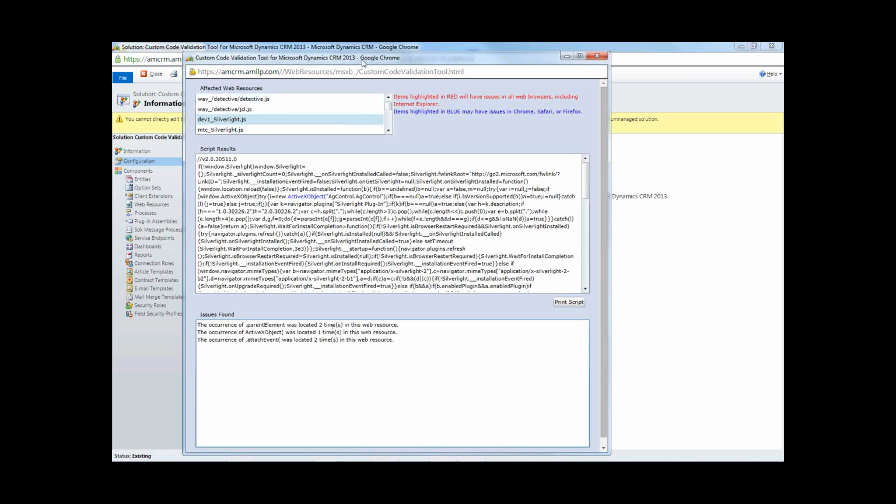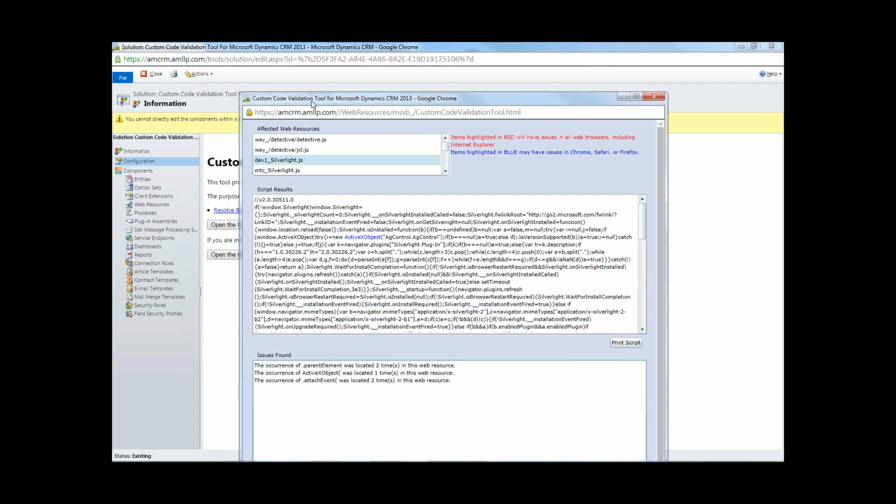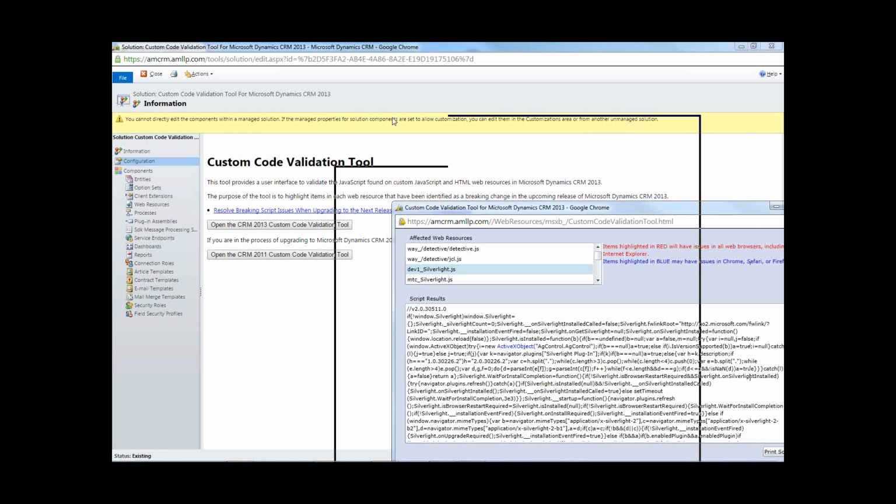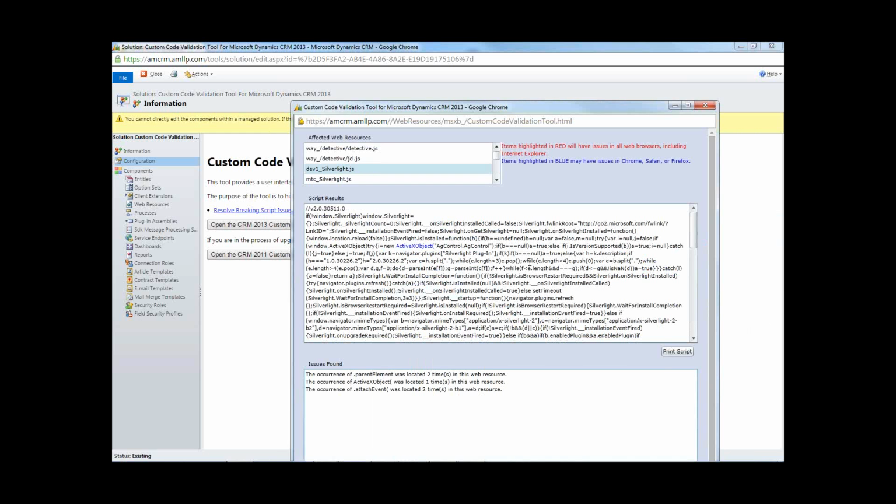And it's easy enough to check, because, and I didn't mention this previously, this custom code validation tool is freely available for download with a web search. It comes as a managed solution, so you just import that directly into CRM, either online or on-prem, and it's just a Silverlight thing. When you look at the solution, you get these buttons. It's no muss, no fuss, very easy to run. So it would probably be best for an admin to run this to get these results. You don't have to be a highly technical person to install this solution and run it. But yes, everyone considering upgrading should definitely do this. Having said that, though, this is going to be much less of an issue.